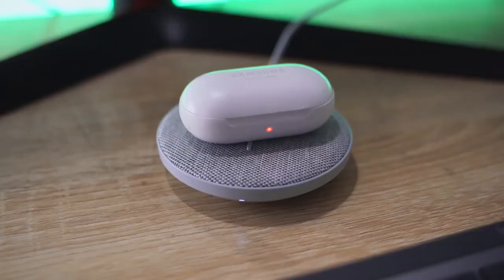I do like the fit. They fit really well. They will not fall off. You can shake your head, you can dance, whatever you want to do. They will stay in there.